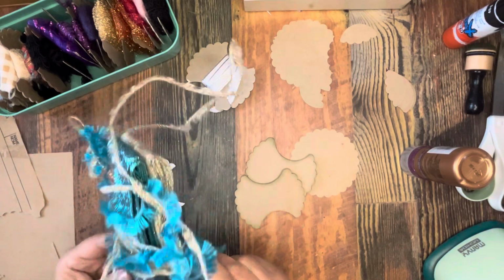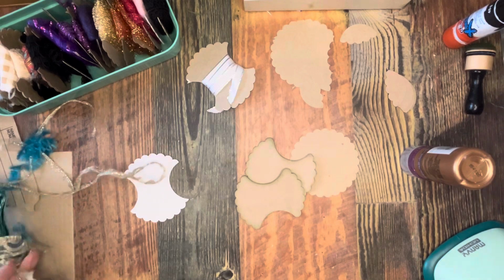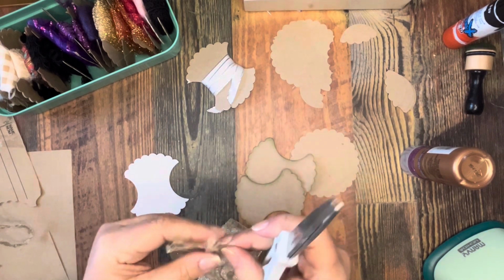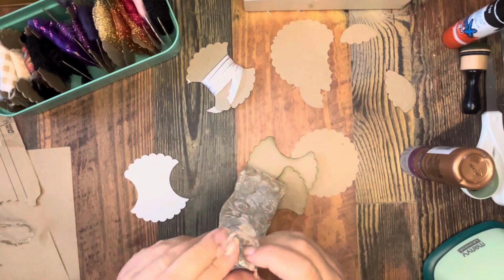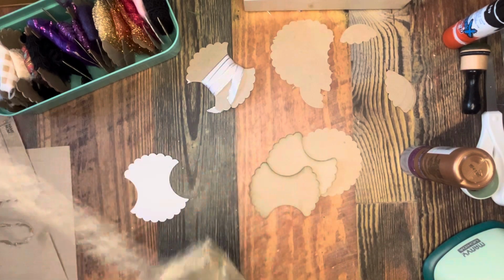And then you can take your torn fabric strips or whatever you're wanting to put on there. I'll just take some of this. So this is where I get the wired ribbon, and I will just cut down a little bit, and I can tear them both off at the same time. Just get a hold of them and pull.